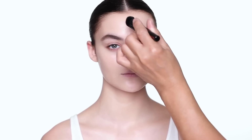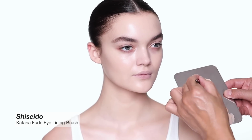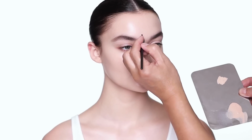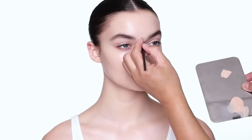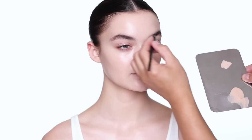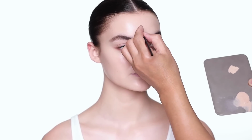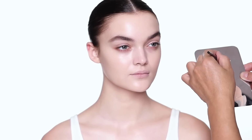She has amazing skin. All I'm going to do is use a little concealer, just pinpoint all the redness that I want to cover. But on the skin, I want to leave it pretty natural and fresh. For the concealer, I'm using this more like an eyeliner brush, but I use it to pinpoint all the little things that I want to cover. The concealer has the same formulation as the foundation. It is medium to full buildable coverage as well. It's really beautiful, and again, it's self-refreshing, so it stays fresh for you throughout the day.